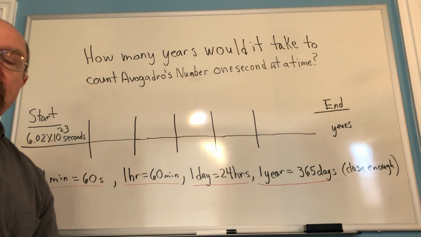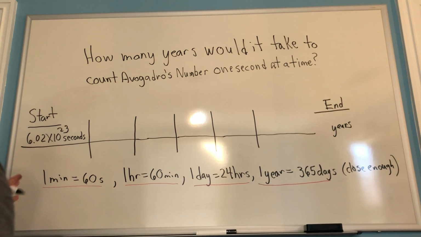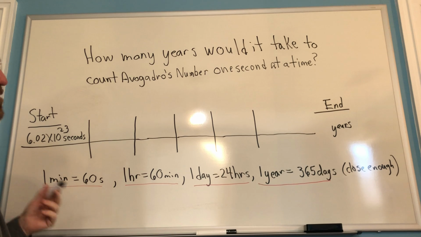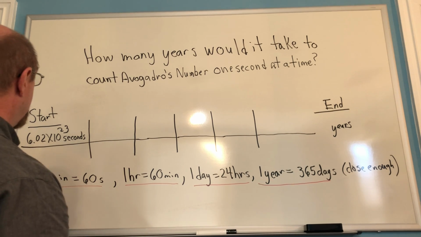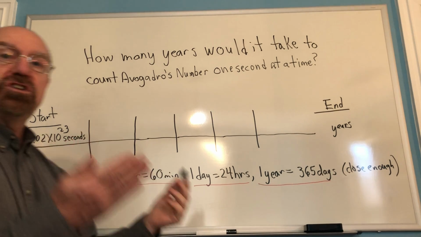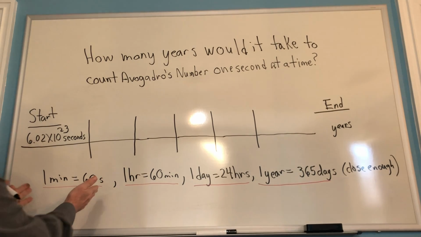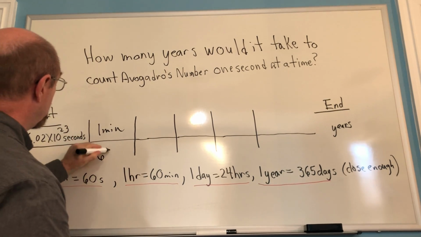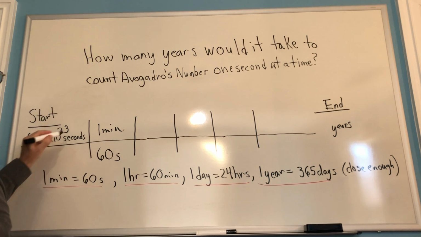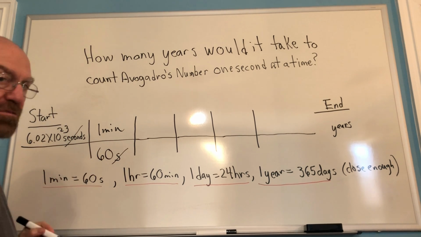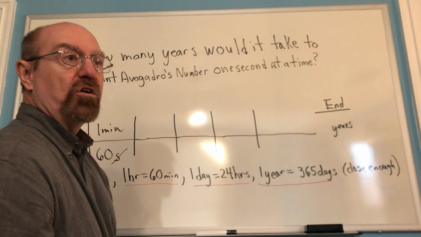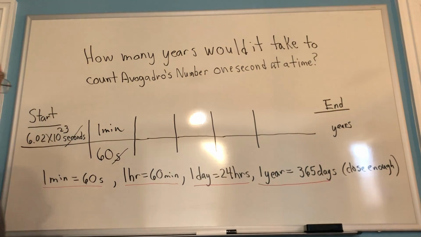Now, how do we set this up and how do we write it? Well, to go from seconds to years, first we got to go from seconds to minutes. We don't have a direct way. So how do we do that? Whatever you're converting to from the equivalent statement goes on top. So 1 minute is on top, 60 seconds is on the bottom. Now, seconds will cancel seconds when we do that. So what we're trying to do is use the units. Once we get done, if the only unit we have left is years, then we'll have this right.